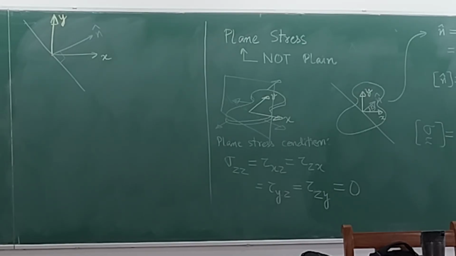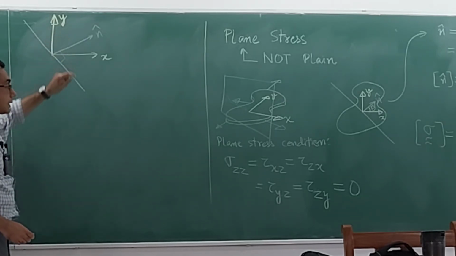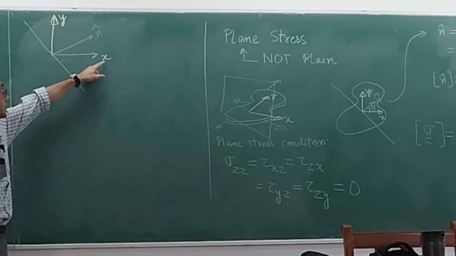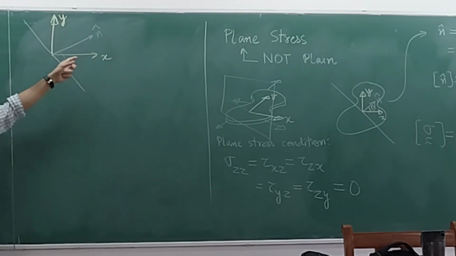Now, try to think of it from a slightly different perspective. This is my x and y, and I have drawn an oblique cutting plane on which I have considered the unit outward normal. But is it not perhaps possible to think of it in a slightly different fashion, that I have my xy and I rotate my xy axis in such a fashion that my x now coincides with the n? I repeat, can I not think of it like this, that this xy, I hold it and I just rotate it, in the anti-clockwise fashion, by this theta such that this x now aligns with the n hat. Of course, my x and y remains the same.